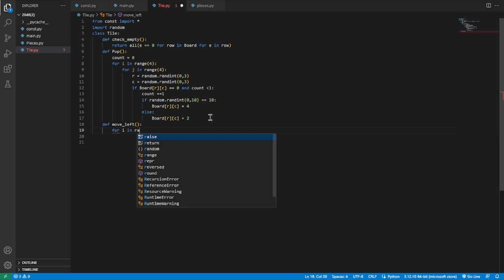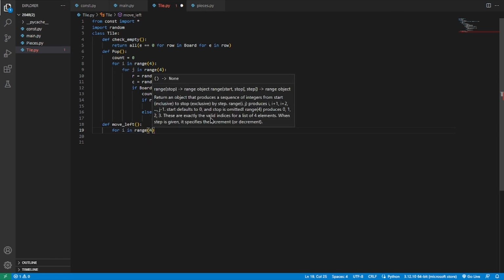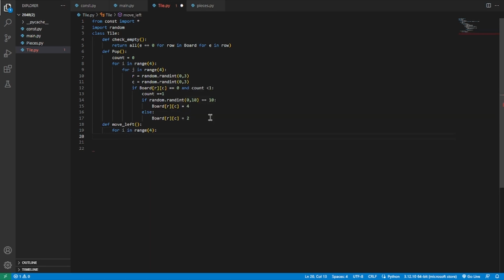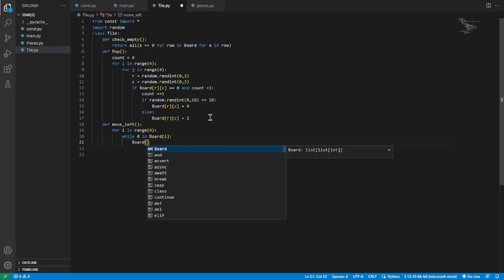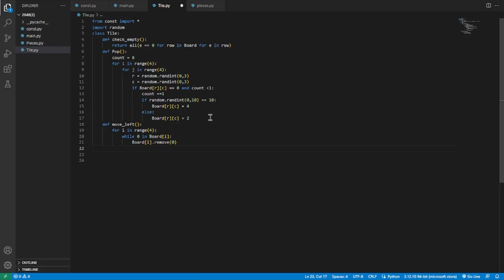So for i in range 4, while 0 in board[i], board[i].remove(0). So we have removed 0.